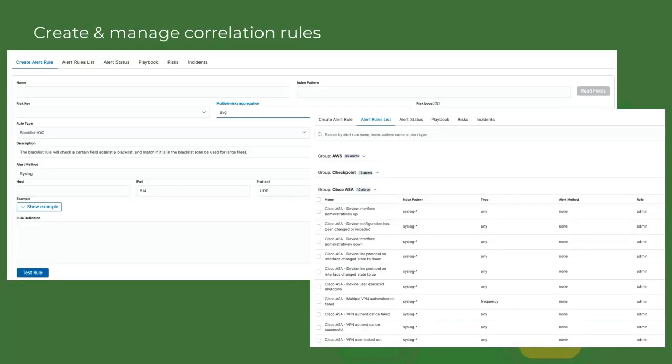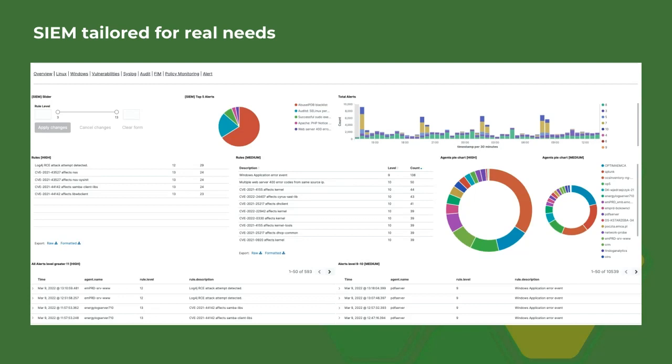As I've mentioned, we are delivering more than 700 detection rules, but at the same time, first of all, you can edit existing rules, but also you can create your own. Energy Logserver can also, as a SIEM, be tailored to your real needs.